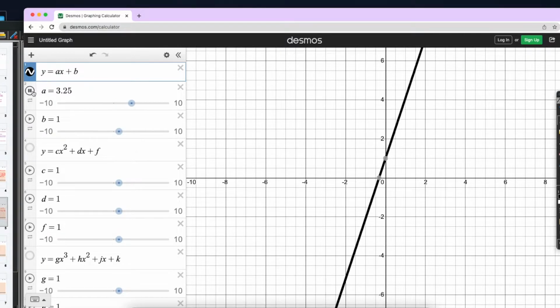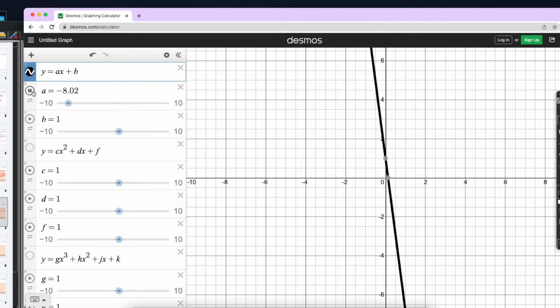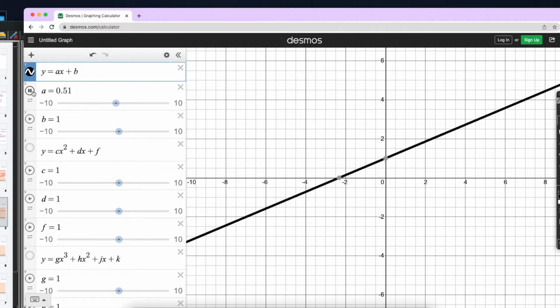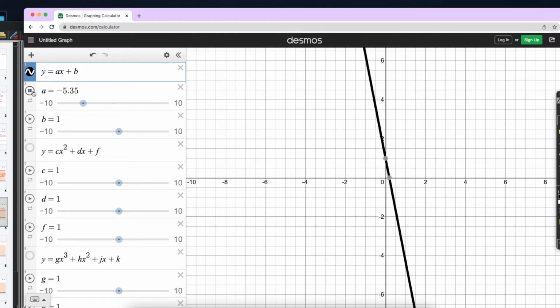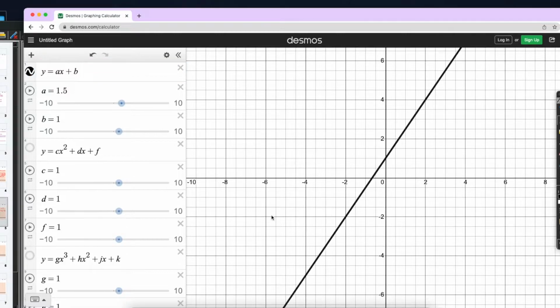So the a value controls the slope as to whether it is positive or negative, and in terms of what that's going to change in our table, it's only changing the end behavior. So I'll mention this now, and we'll just include it later, but anytime it's a negative slope, we have a decreasing function, and it heads to opposite corners, let's say. So it's going to go from Q2 to Q4. If that a value is positive, we'll see this thing going from Q3 to Q1, okay? And so a is just controlling that slope.